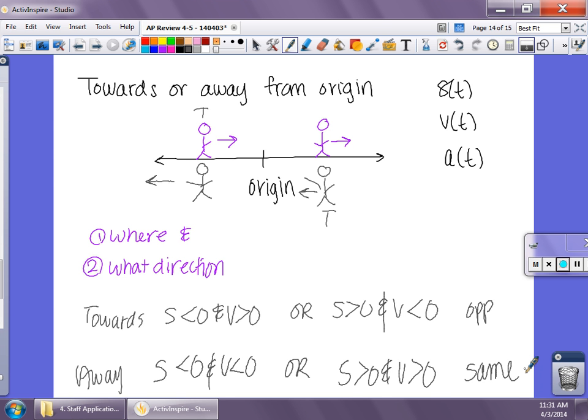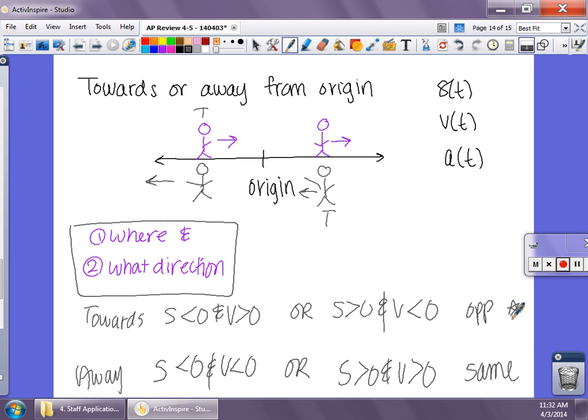So what do I ask that you know? Anytime they're talking about motion, it's particle motion. If we're talking about particle motion, you have three functions you can analyze. And how fast we're moving, like if we accelerate or decelerate, that doesn't change which way we're moving. It just makes you move faster or slower. These are the ones that'll tell you which way you move, towards the origin or away from. It helps to just draw the picture. I just draw a picture every time.